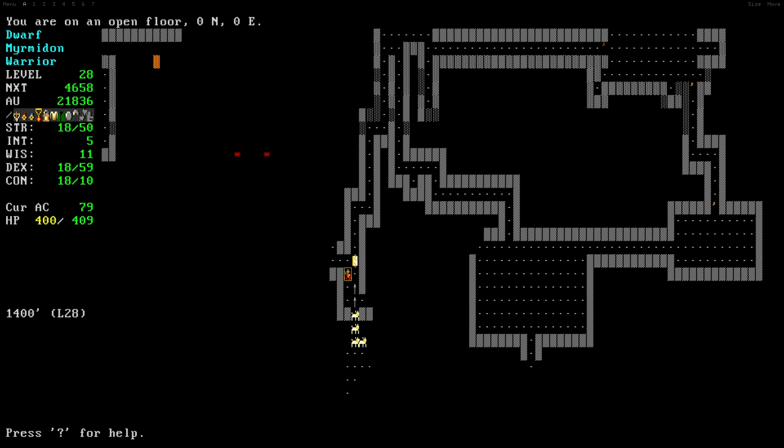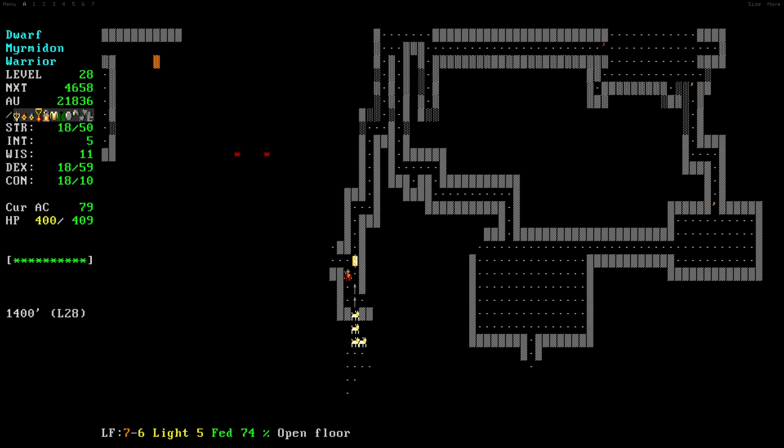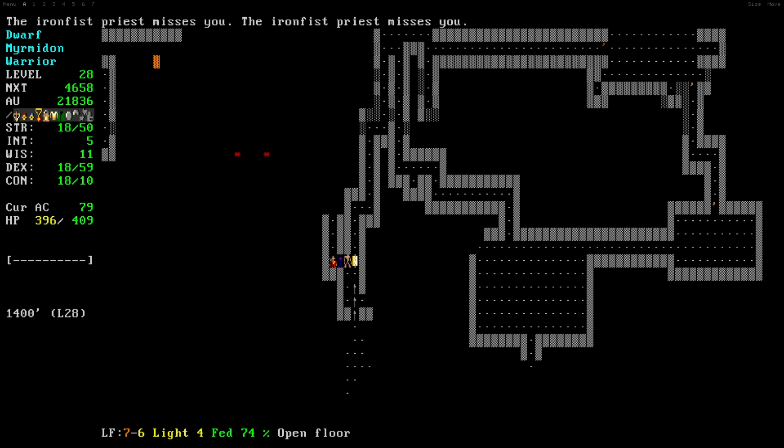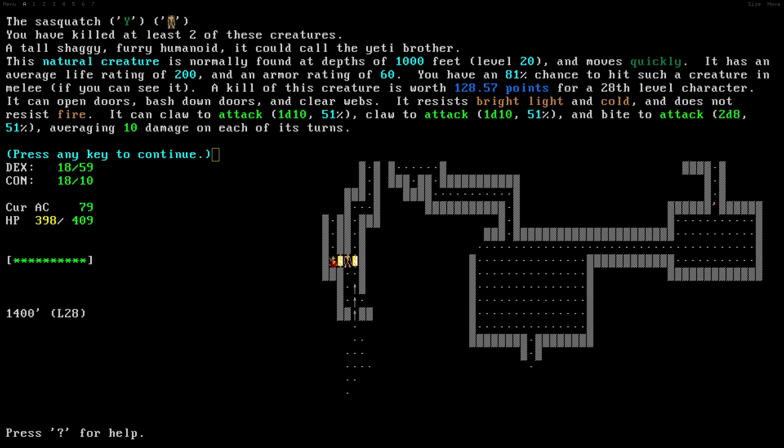I hate these things. They're only level 15. Breathe light. I think the breathing light actually does that much damage. Set 3, I think that was the damage indicator. Well, what the heck? See, I couldn't even barely see that dark blue Iron Fist priest.